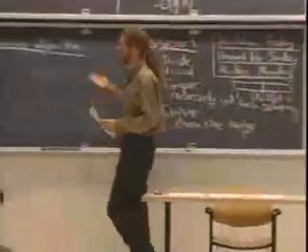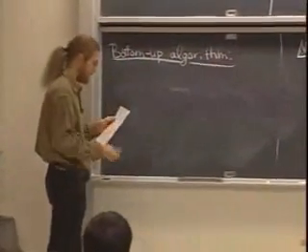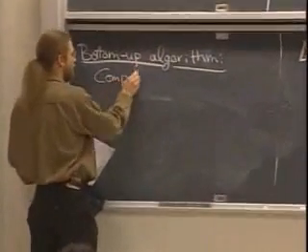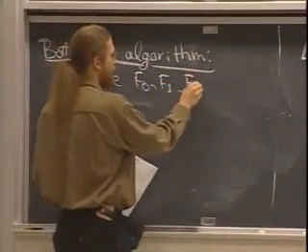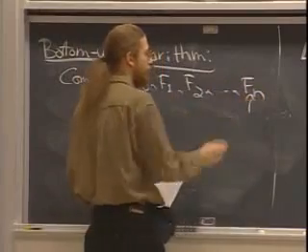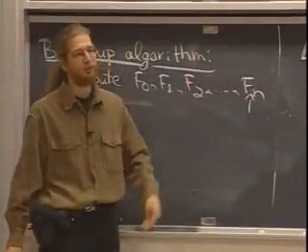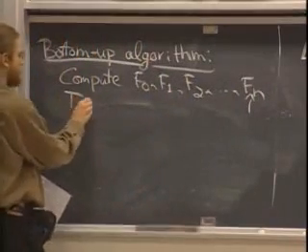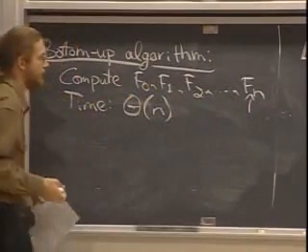So it's really easy to do that if you do it bottom up, but you could also do it recursively with some cache of things you've already computed. So no big surprise. You compute the Fibonacci numbers in order. And each time you compute Fibonacci of n, let's say, you have already computed the previous two. You add them together. It takes constant time. So the running time here is linear. Linear in n. N is our input.